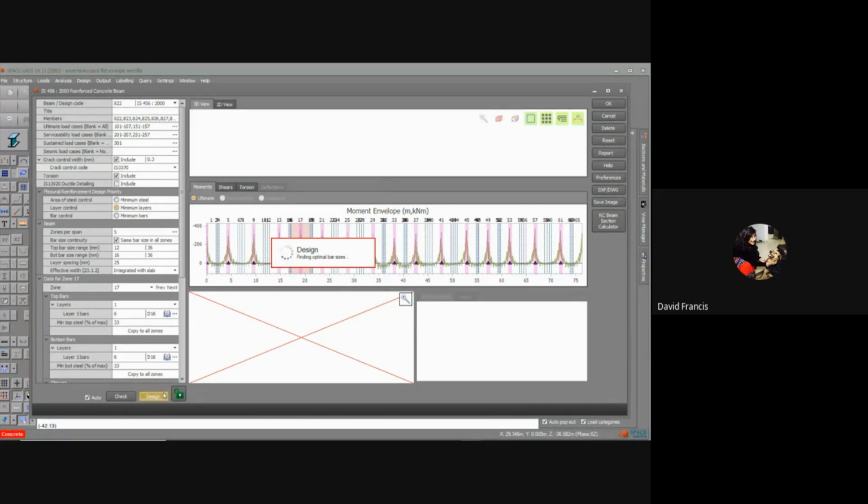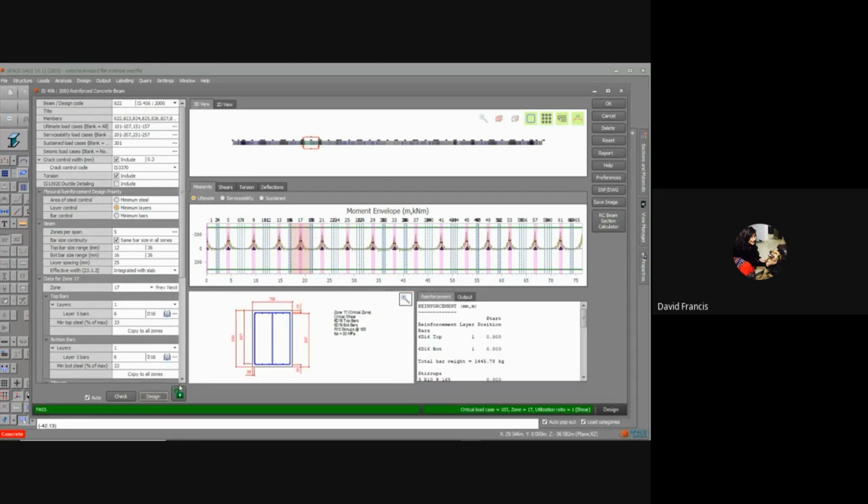The design is selecting the reinforcing, and it's making its choices of spacing and of cover based on the parameters that have been configured. There are a number of default settings for each one of the major components, so for the slab, the plate strip, the column and the beams. You can go in and there are a number of settings that can be defined for each one of them.